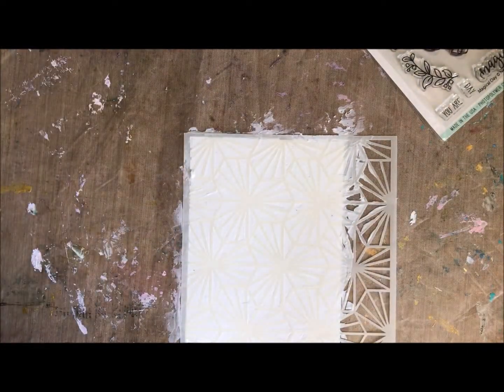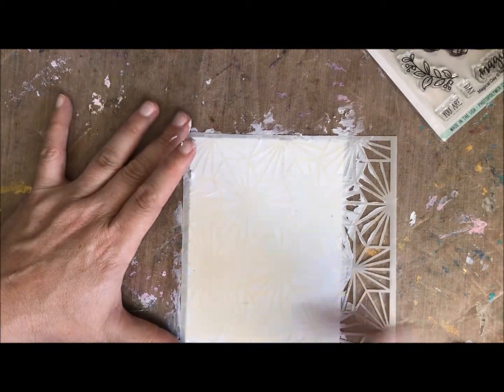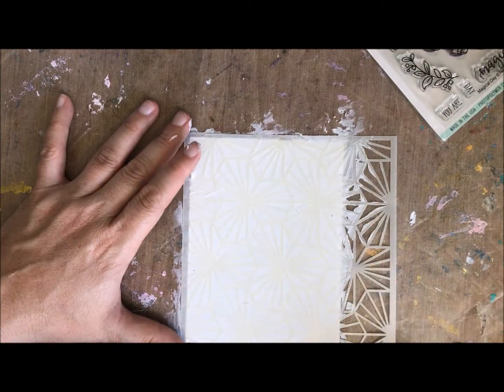You'll want to seal that back up. This dries pretty quick, and you can also speed it up if you want with the help of a heat tool, or you can just let it air dry. The one thing you do want to do is remove the stencil right away and get it rinsed off so that the paste doesn't dry to it.